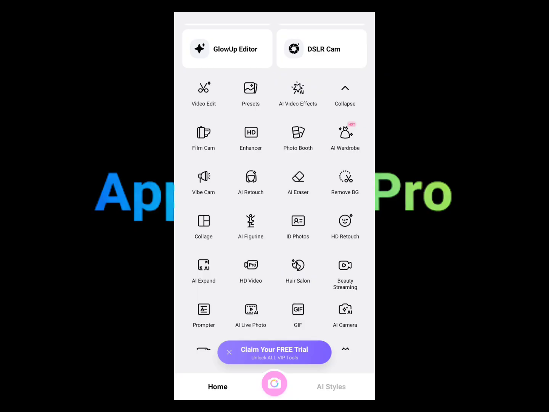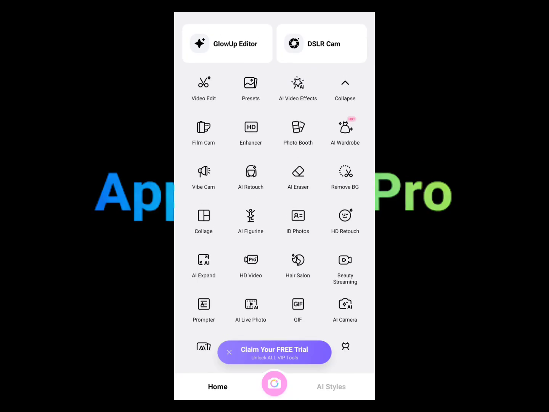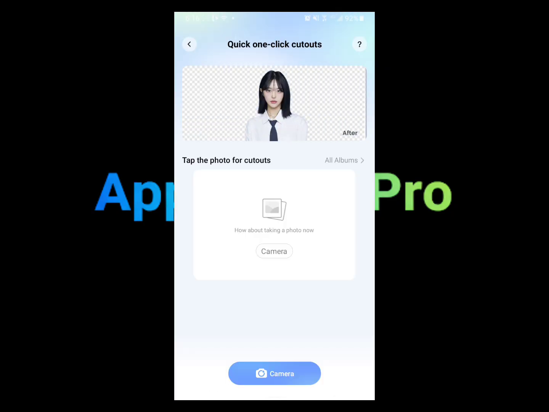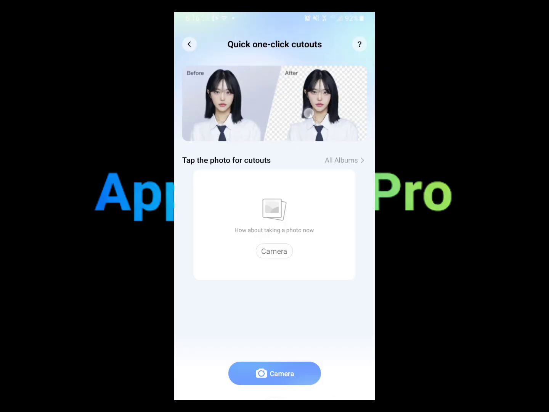Well, if you do need any help on any one of these, here you can see remove background. All of these are very, very simple to use. All you have to do, select whichever one you want. And let's say, for example, remove background. Once you have selected the option, they will give you a short preview of how it will look or how to use the feature and the result, the before and after you have uploaded the images.